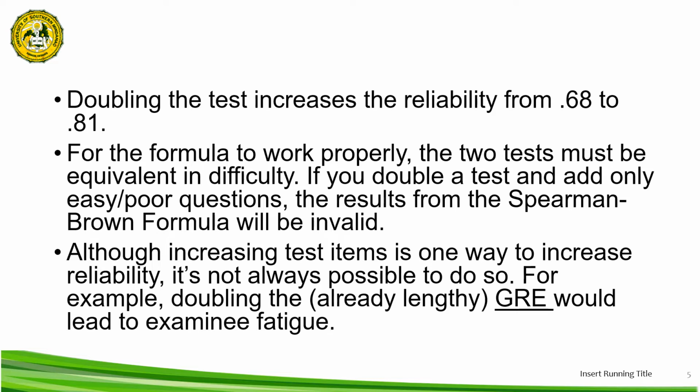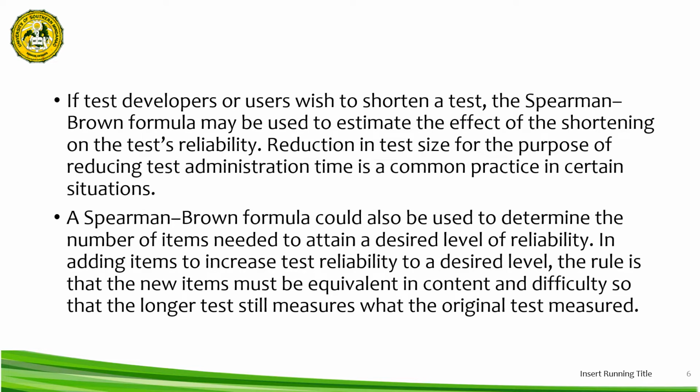So based on the Spearman-Brown formula, we can see that increasing the number of items on a test by any number will increase the predicted reliability of a test. If test developers or users wish to shorten a test, the Spearman-Brown formula may be used to estimate the effect of the shortening on the test's reliability. Reduction in test size for the purpose of reducing test administration time is a common practice in certain situations.